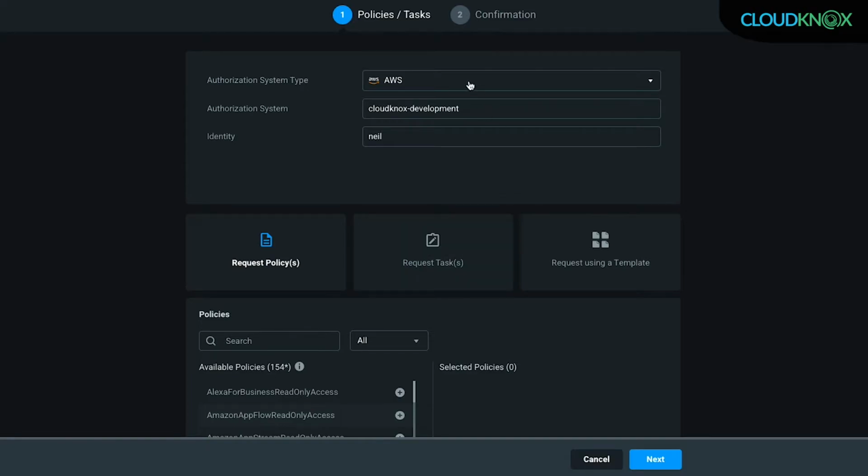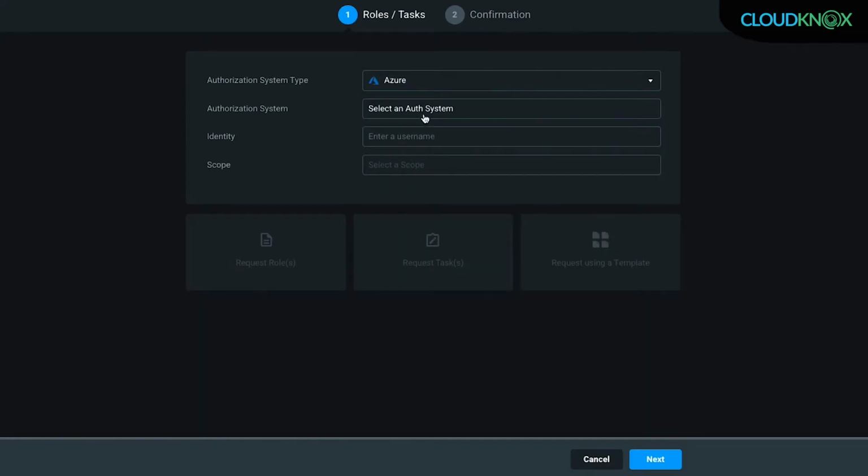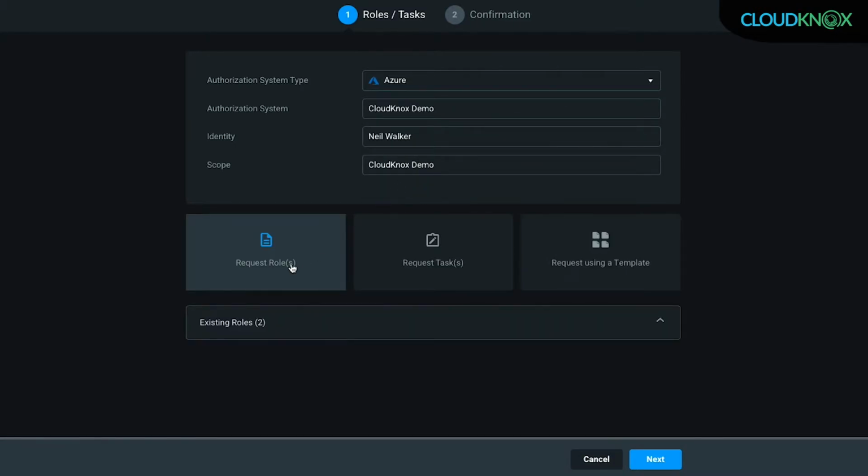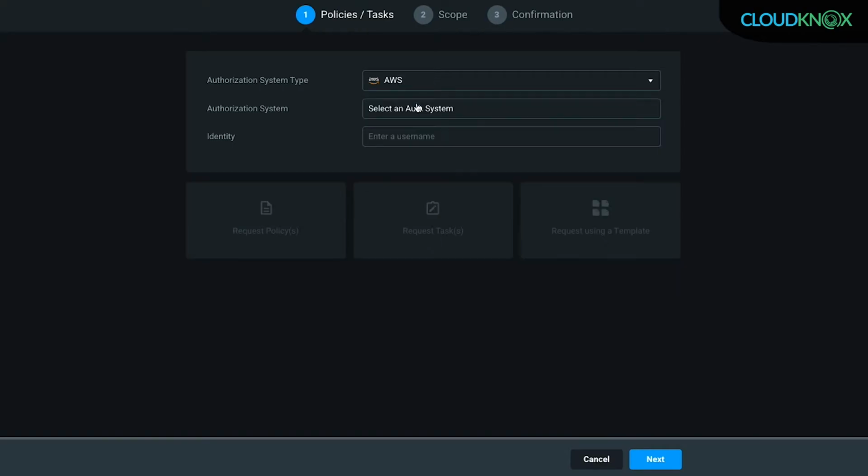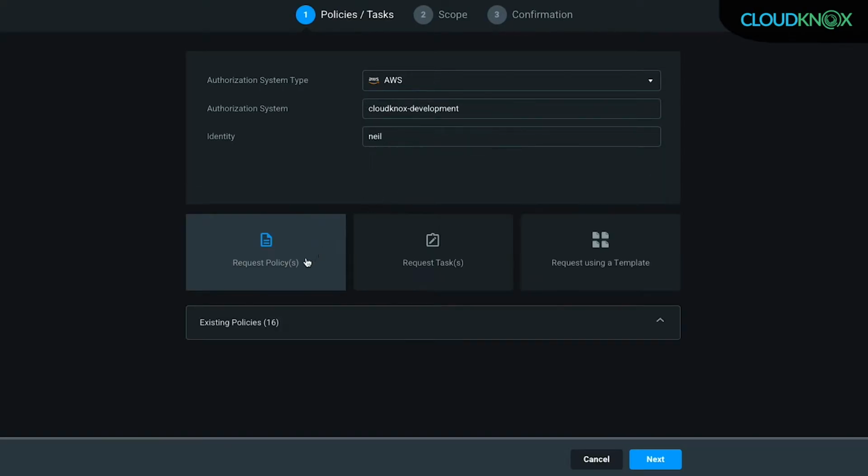If I were to pivot over to Azure, we'd be requesting a role. For folks that might not be familiar, it's just the different nuances between how AWS defines the roles versus Azure and GCP.